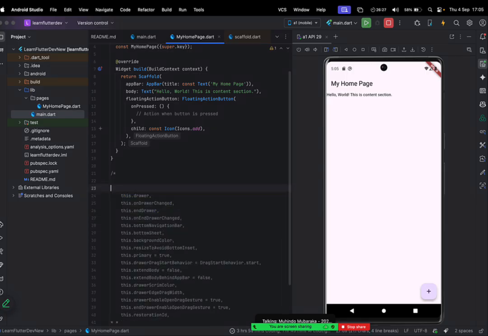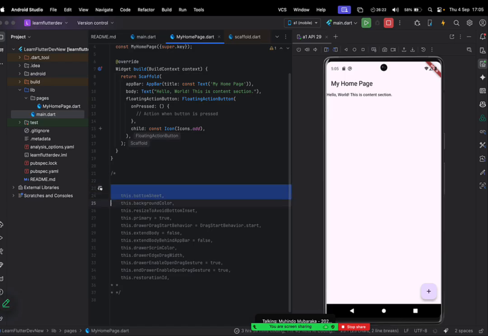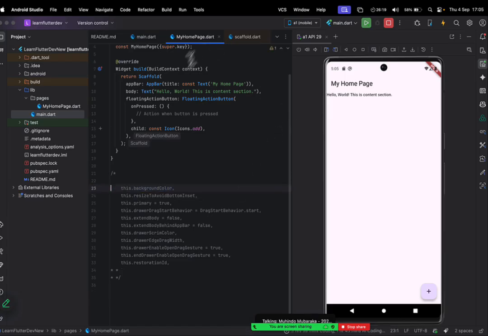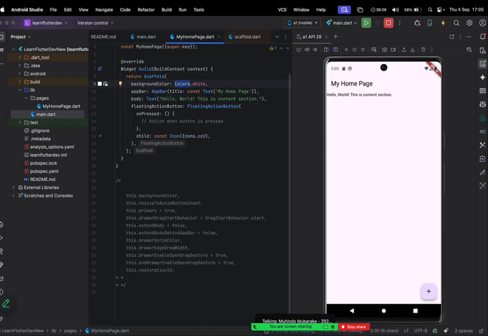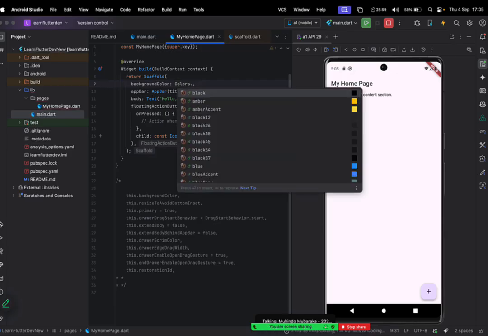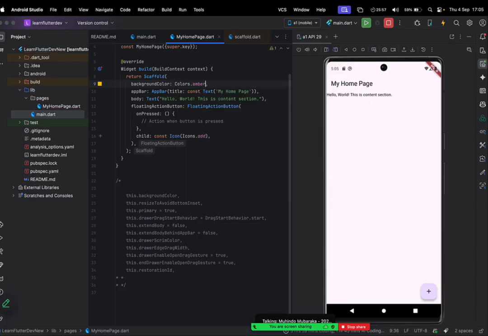So you can pass the drawer, you can pass what we call the bottom sheet, you can pass the background color. Let's say I want to change the background color of this. Just come and say background, and then we always have something called Colors. This Colors is an object of a class, it gives us a lot of colors that you can access in Flutter. So you can put background as amber, and you'll see that our background has changed to that. Hope members you're getting it.